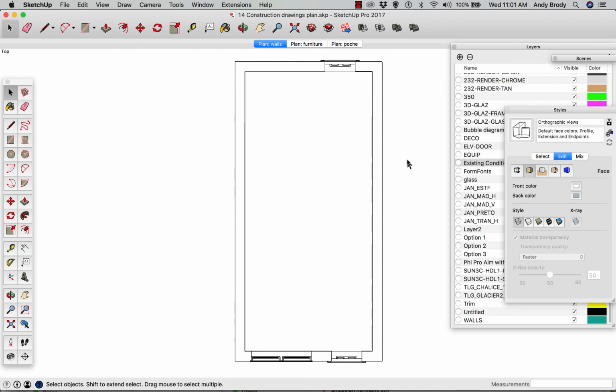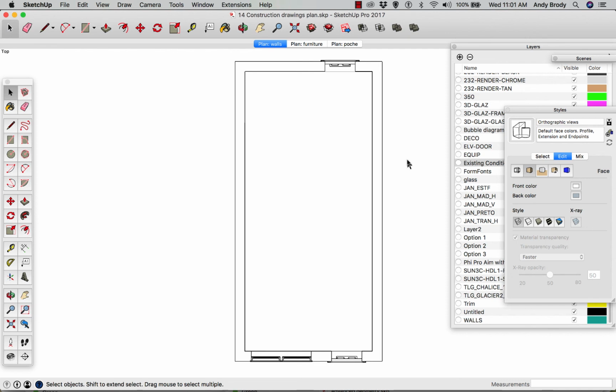One of the more complicated things that SketchUp, in combination with Layout, can do is construction drawing sets. And to do those, obviously SketchUp is most comfortable in its quick and sketchy drawing use.